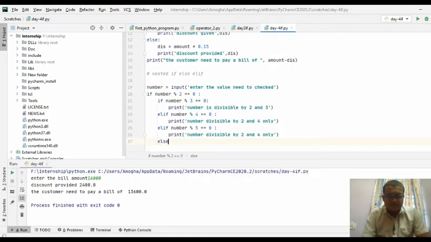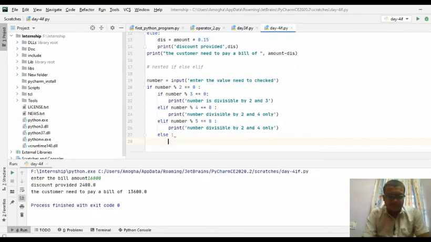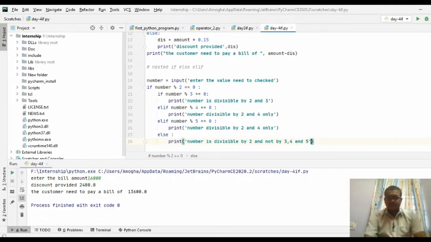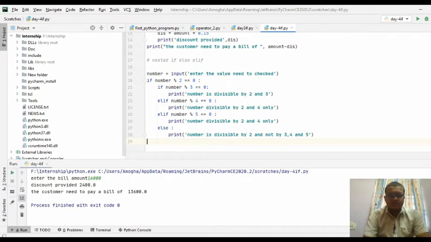For easy sake, you can write else print number is divisible by 2 and not by 3, 4 and 5. So like this you can do.